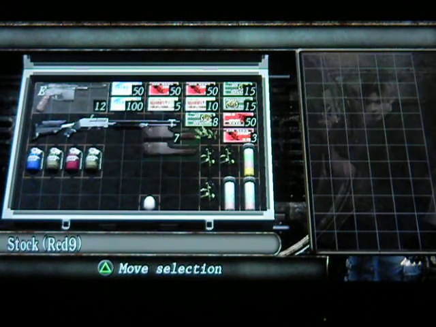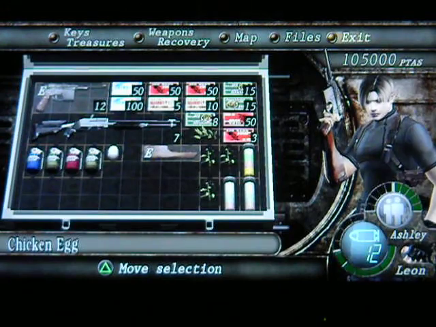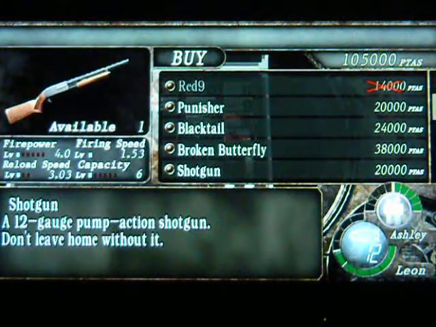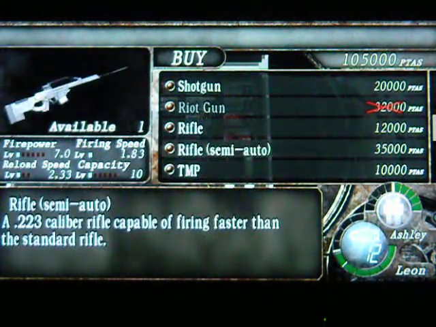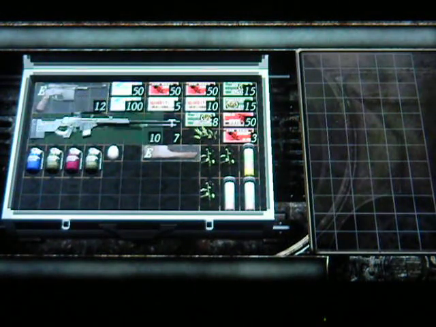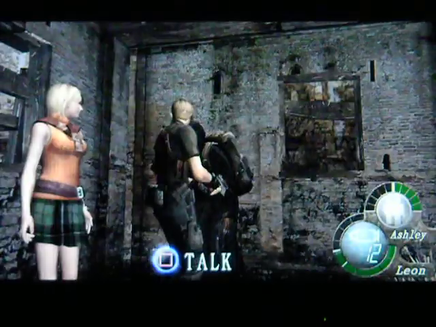I can't remember how many blocks the semi-auto rifle takes up, but I think I should have enough on that bottom row right now. Because I would like to go ahead and have a rifle. We're going to need it for later in the game anyway. Is that all? I will buy that now, Mr. Merchant Man. I'm not going to break down and buy the TMP yet. I'm going to wait a little while because I don't really need it yet.